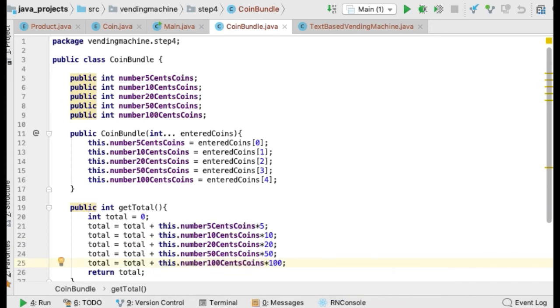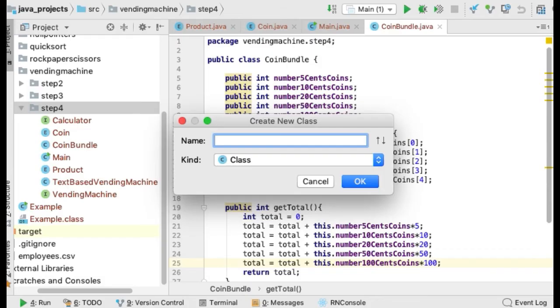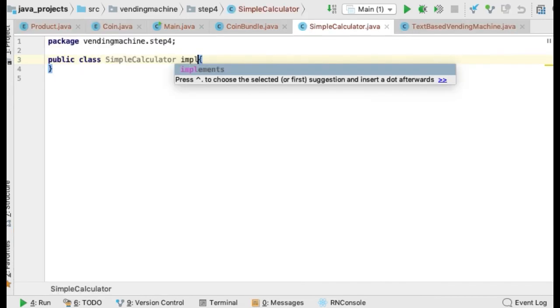Perfect! We are now closer to finish our vending machine, so the last step is implementing the calculator class. So let's create a new class called SimpleCalculator, which will implement the calculator interface.